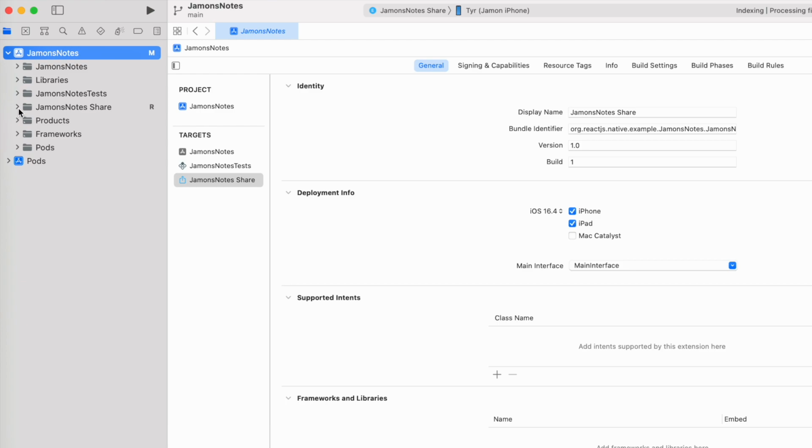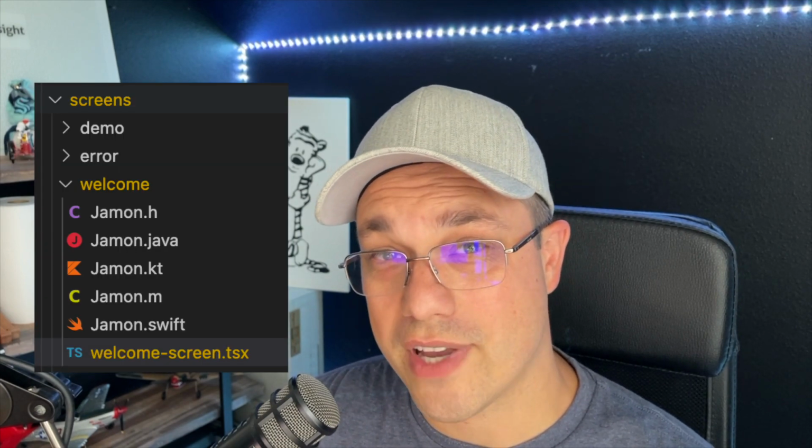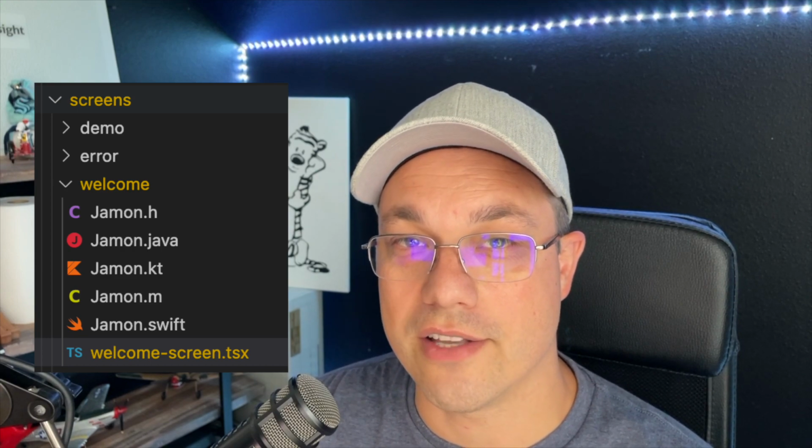Another issue that I made myself about 4 hours ago because I saw that we need a new feature in a library that I wrote 2 years ago. This library is react-native-colo-loco. So for React Native apps, often when you want to do native code like Swift or Kotlin or Objective-C or Java, you have to go into the iOS or Android folders and make your changes in there. What React Native Colo Loco does is it lets you put your source files for your native files like Kotlin and whatnot in among your JavaScript and TypeScript files. So it's pretty cool. However, there's one little gap. I'd like to try to tackle that today and see how far I get.